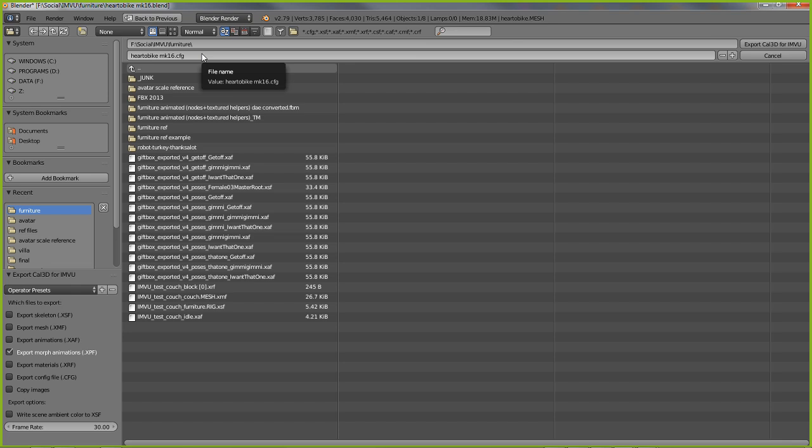No, because the morph data is included in the FBX file, and when that's imported into IMVU, IMVU converts the morph data that it finds in the FBX file into the XPF file or the morph file.